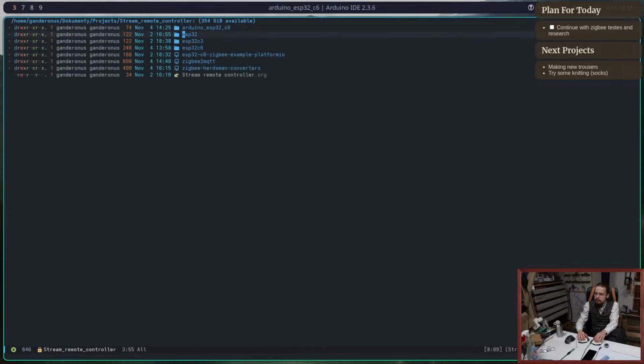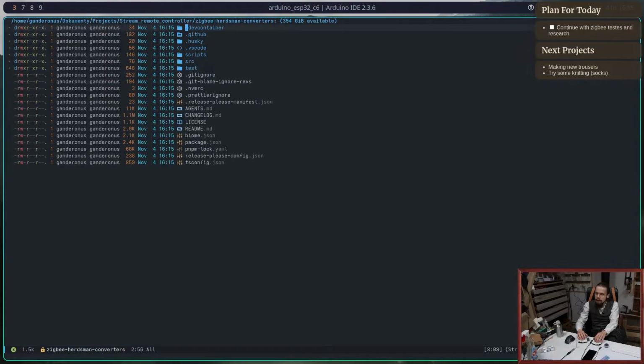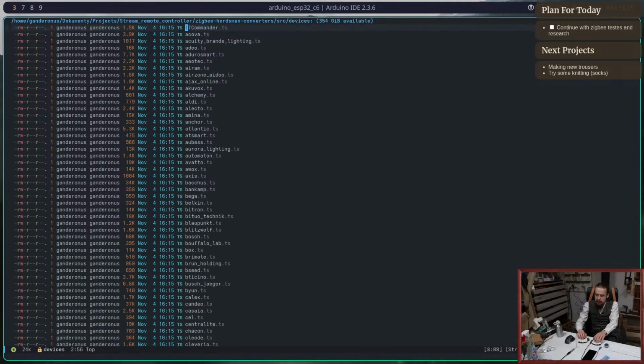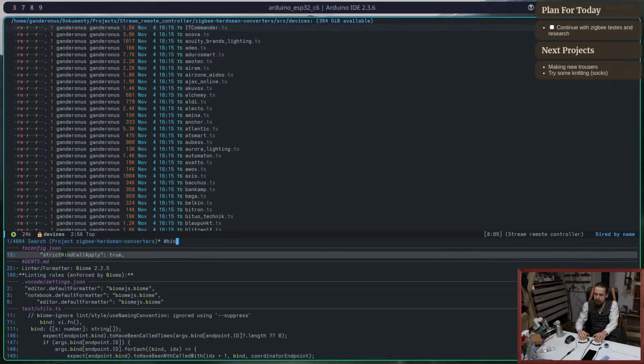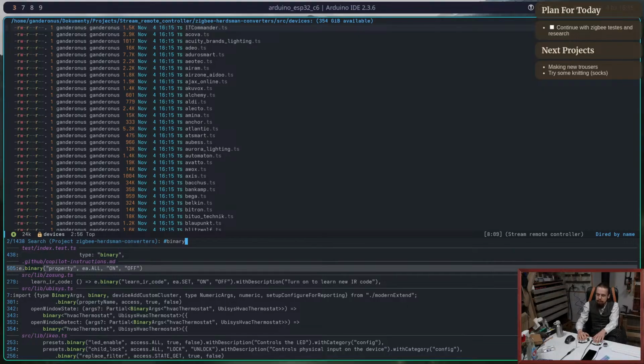Okay, where is that? Converter, not here. Here, converters, devices, source, devices, and let's see, binary, copilot instructions, index test.